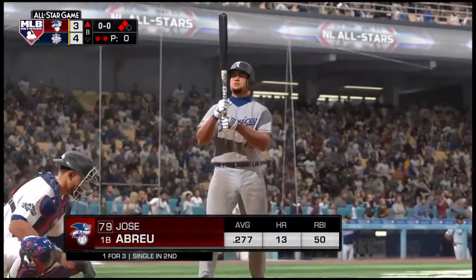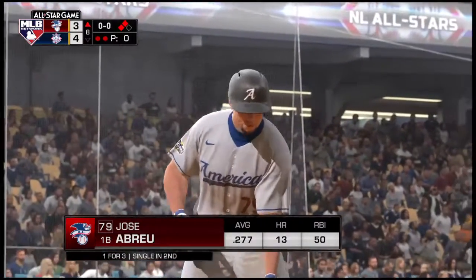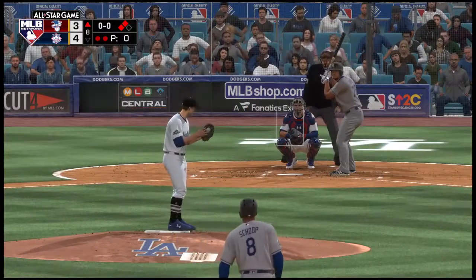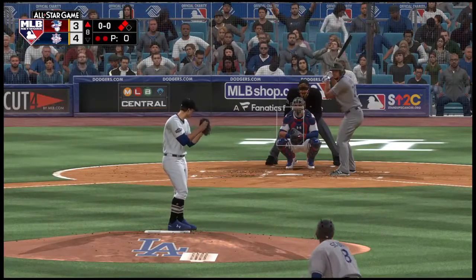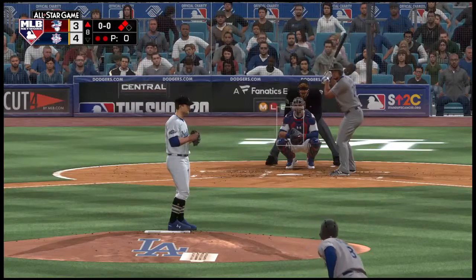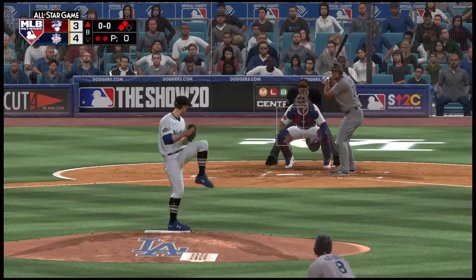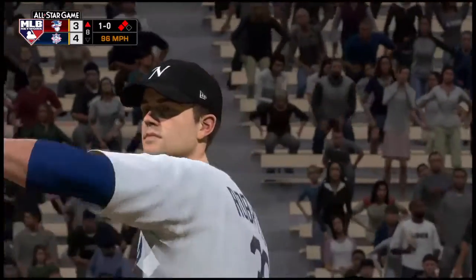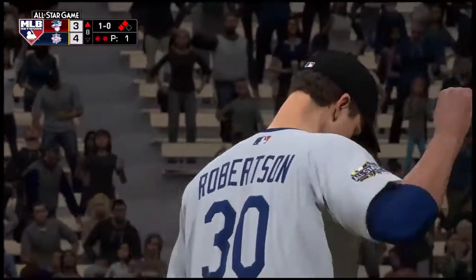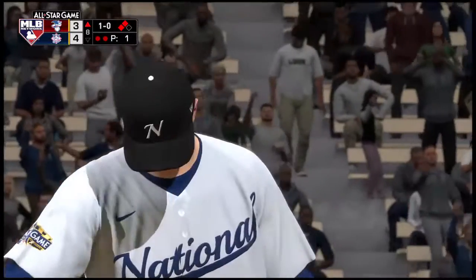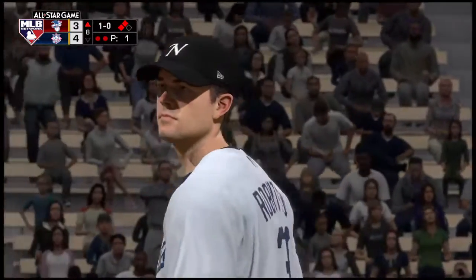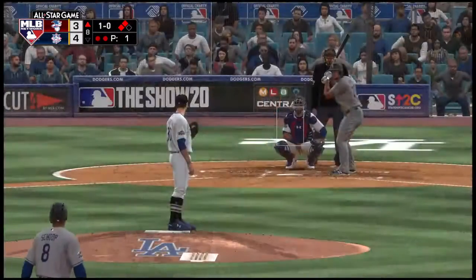Jose Abreu will be his first assignment as he steps in with 2 men in scoring position now, but also 2 away. Trying to hold the lead. Here's the delivery. And you look at a fastball that doesn't miss by a whole lot. It's 1-0. There are a couple of points in every game that could decide winning or losing. This is one of those critical spots. Time to make some great pitches.